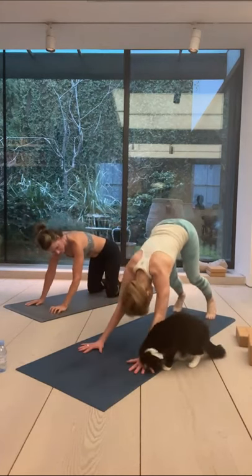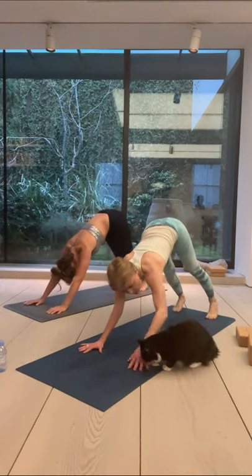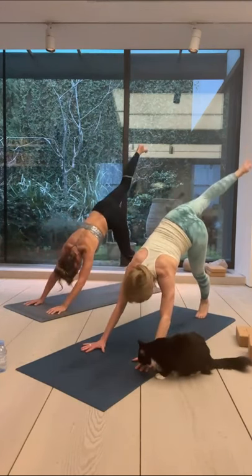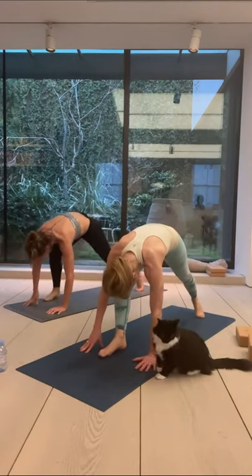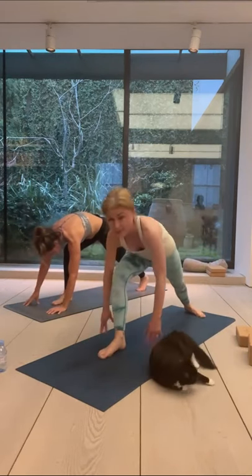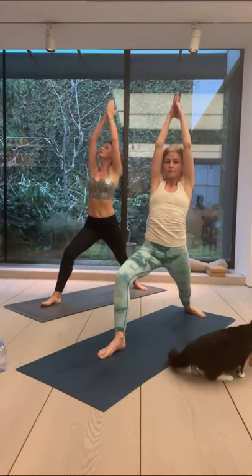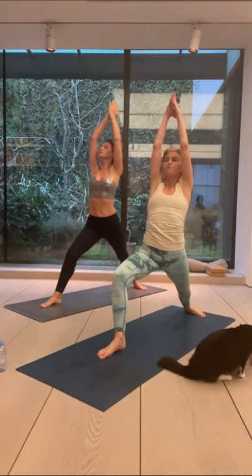So come into downward facing dog. Raise the left leg to the sky. Exhale, step it forward between the hands. Back heel comes down and you're going to raise the arms up into warrior one, hips face the front of the mat. Back leg nice and strong, deep bend in the front knee.